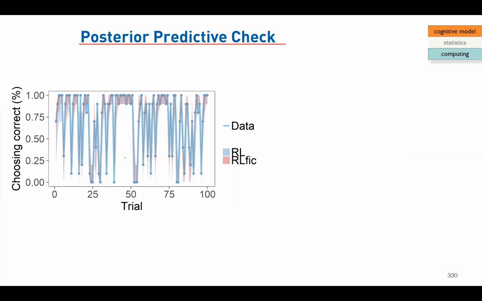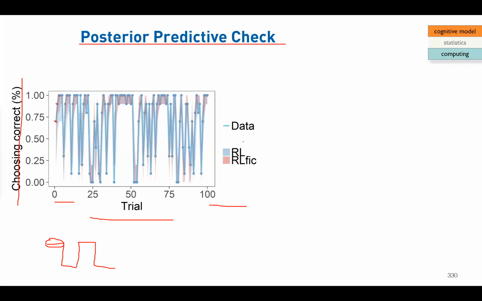So we can do that. On the x-axis, this is the trial from 1 to 100. And here on the y-axis, this is their performance, to see if the participants indeed choose the better option. Okay, if the better option in the beginning is yellow and then blue and then yellow and then blue, we see at this period how often the participants are choosing the yellow option. Just simple count or frequency. And each of the dots represents the data averaged across 10 participants, for example, as a function of time, okay?